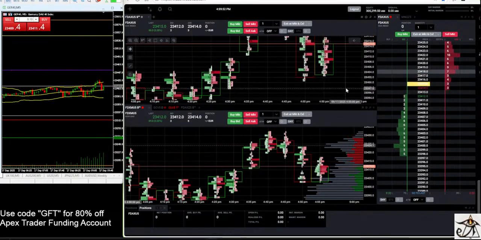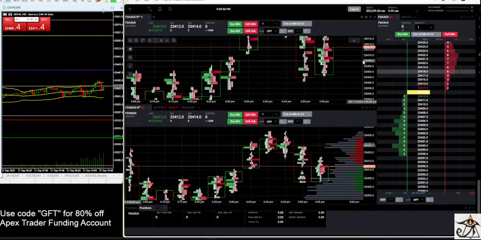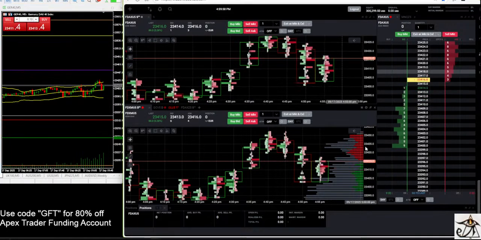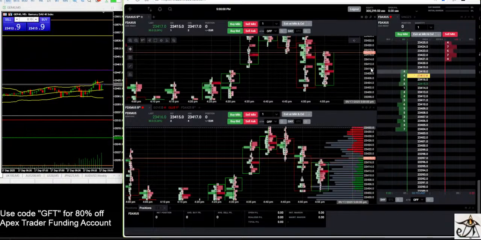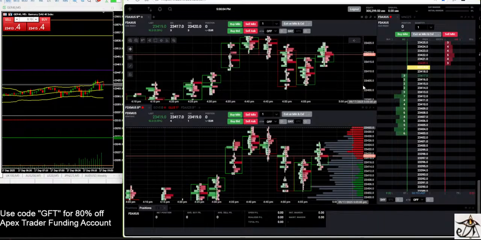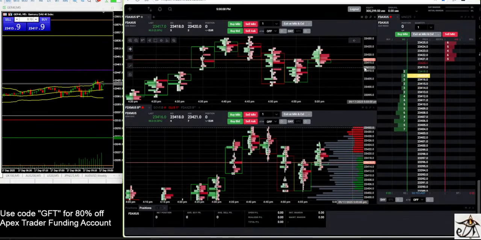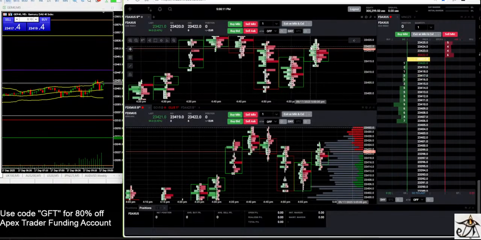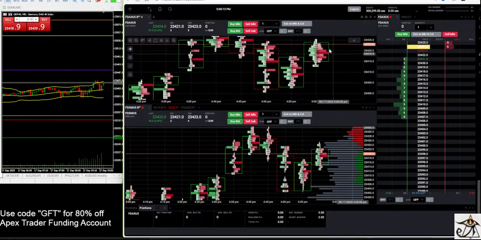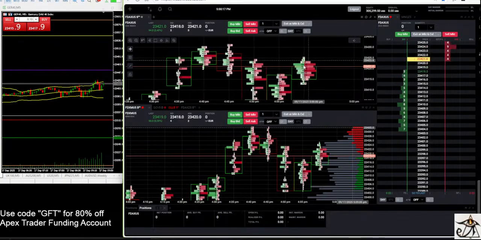So 10 seconds to go. I'm just going to be a little bit quiet while I watch the market and see if I can identify a good opportunity to enter. I've got my quantity set to 1, which is good. Always try and check that before you start trading. That looks like buying to me, followed by aggressive selling, but the buyers look to be in control. We'll just see if that stays true.